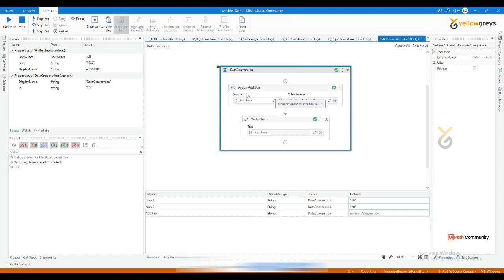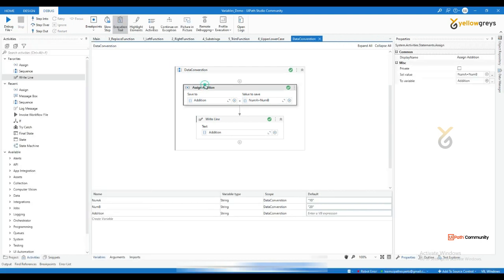We are trying to do addition, but it's just doing concatenation, joining one value to another, one after another.